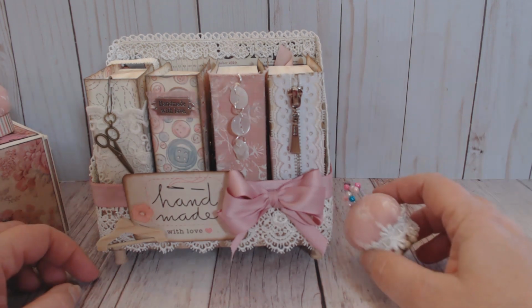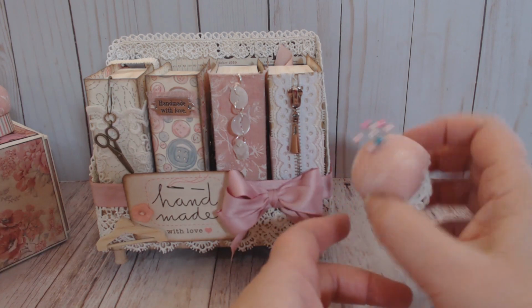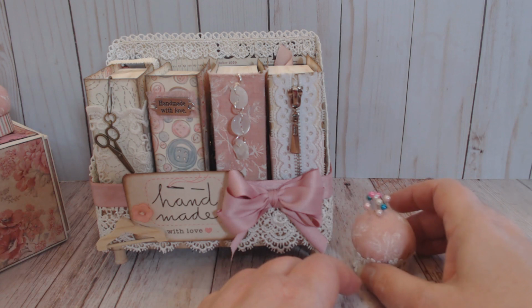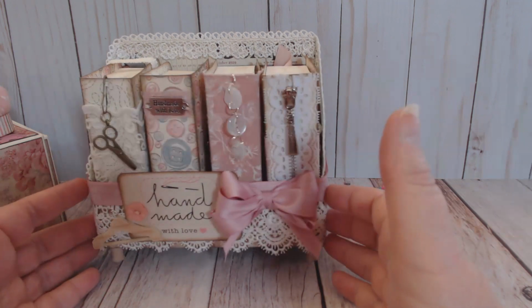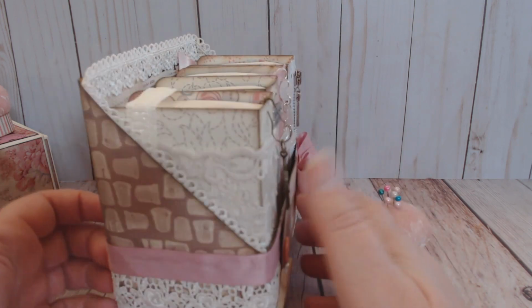And then I made this little pin cushion, and I had intended it to go in the box, but it was just a little too wide. These boxes are very tiny. This whole thing, I'm not even sure it's 7 inches across. It might be just 6 inches across.